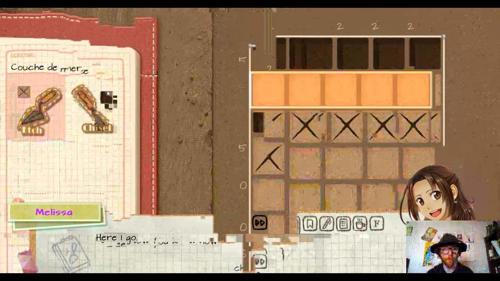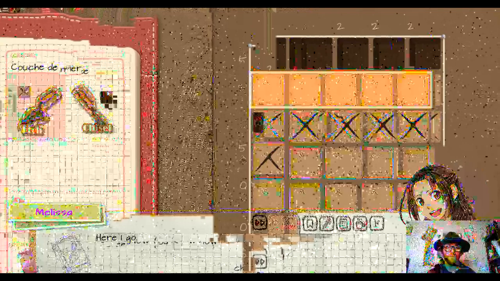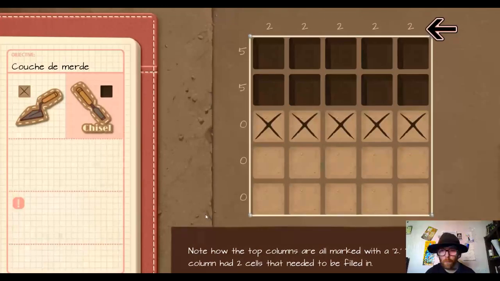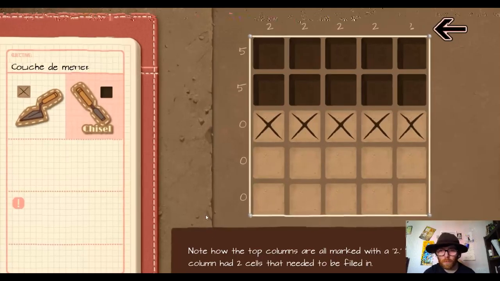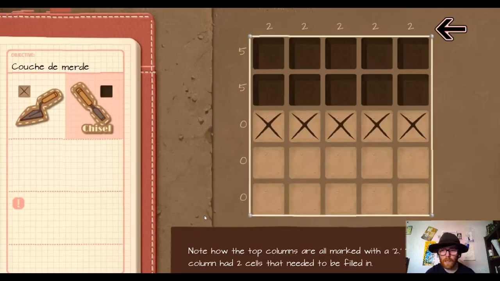So I guess we click to the chisel. And we chisel, taking out this entire second row. That's perfect. The custom mud has now been stripped away, revealing the pristine sediments underneath. Now, the top columns are all marked with a 2. This means the column had 2 cells that needed to be filled in. Okay.